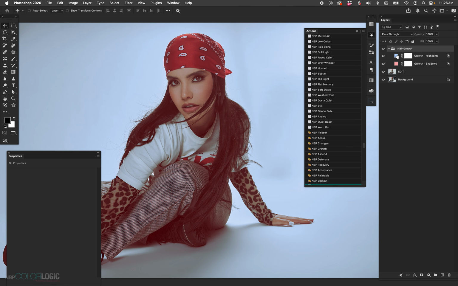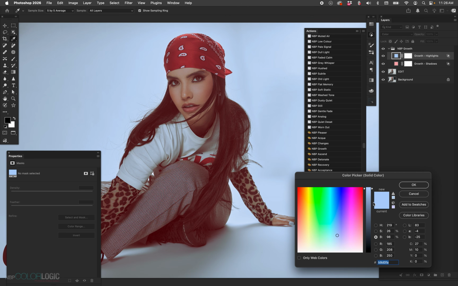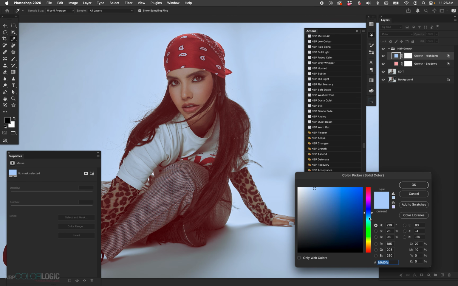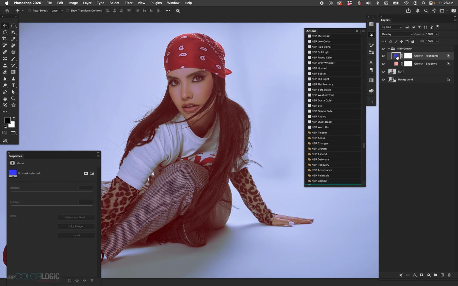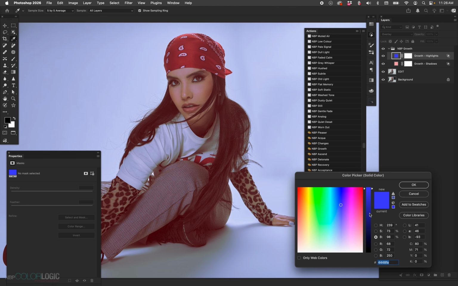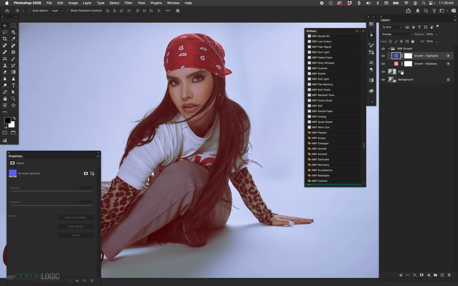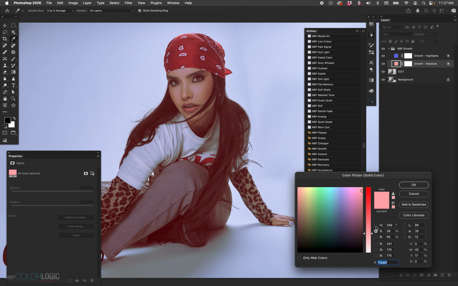Very subtle once again, but we can come back in here and say, you know what? I like where this is going, but I want a little more of the pure blue. I like a lot more saturation if that's okay. I'm going to change that one specifically to overlay. Kind of like where that's going, but I'm going to brighten it now that I see how it looks. Excuse me, I'm going to go to saturation and take that down just a bit. Cool. And then on this one, I'm going to increase in the shadows, I should say, increase the saturation. And make it a little more on the pink side.